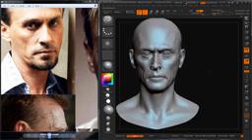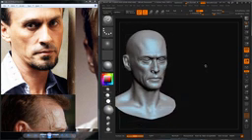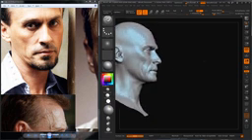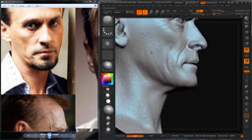So I'm just putting some of it in there, and following the line that I have.